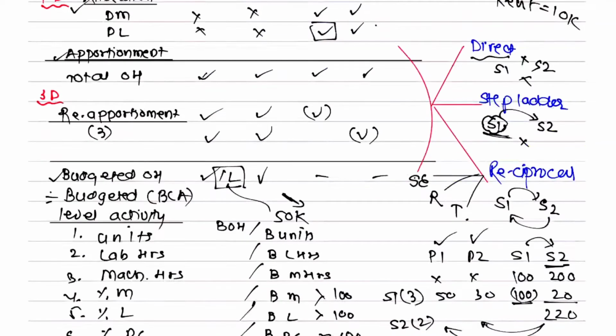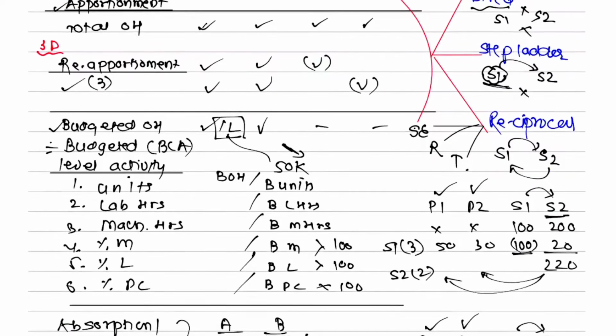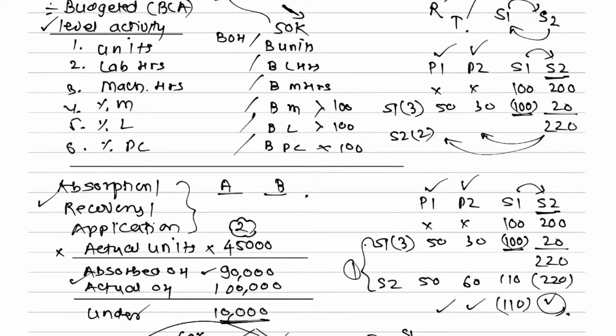First, reapportionment, there are three things. Then to calculate the absorption rate there are possible divisions: units, machine hour, labor hour, percentage of material cost, percentage of labor cost, percentage of prime cost. Then whatever answer you get, you again have options: either you can go blanket rate company-wise or you can go department-wise, but given a choice you should always go department-wise, right?